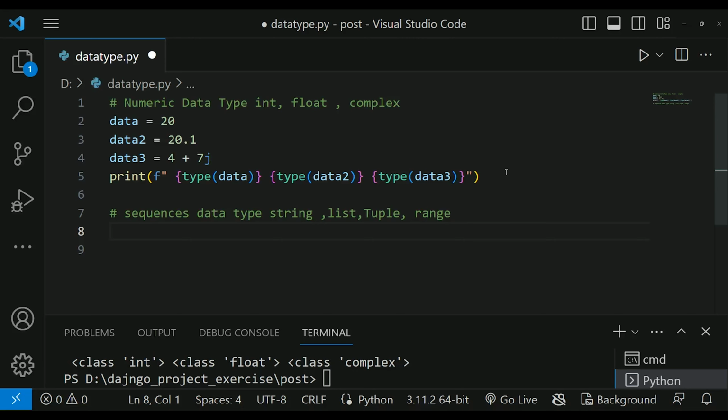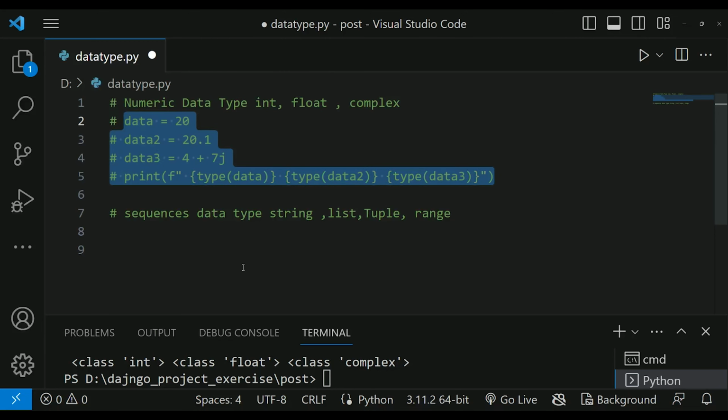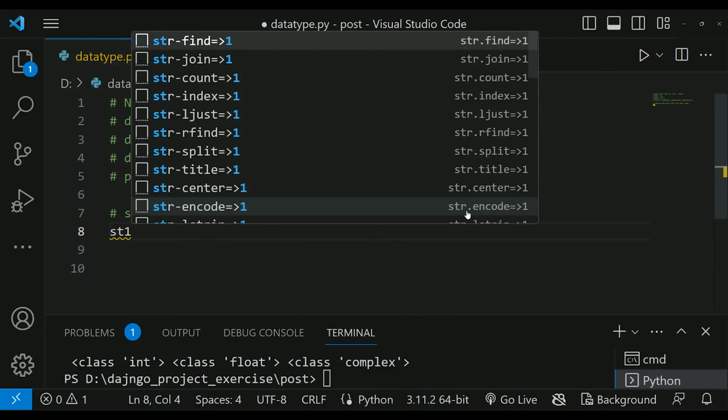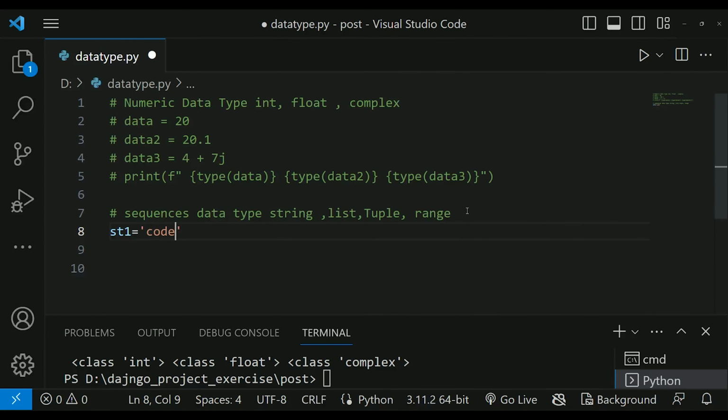So let me uncomment it. Okay, so let me give you an example of a string, str1. Let me write code to learn. This is a string, right?